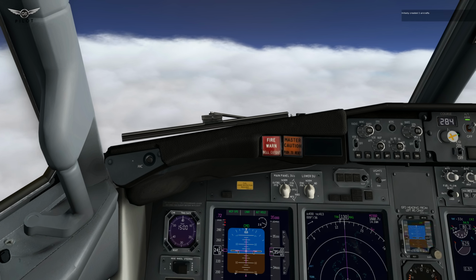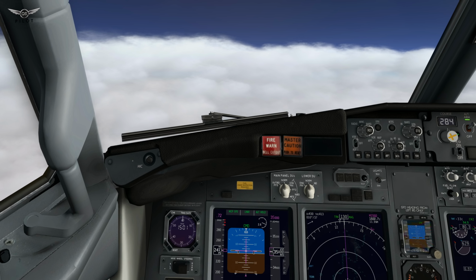Now, I'm not a real-world pilot, and I cannot definitely vouch for the flight model of the 737 or the Airbus or the MD-80 or any other aircraft for that matter. I do have a lot of experience with smaller aircraft, specifically the Cessna 152 and the Piper 28.